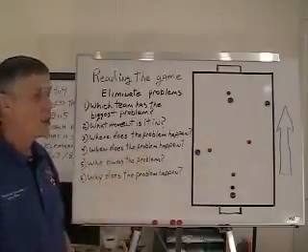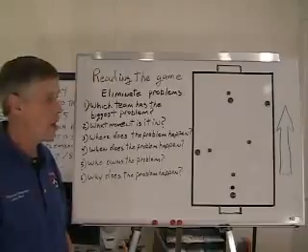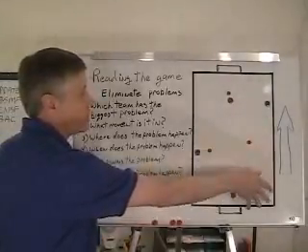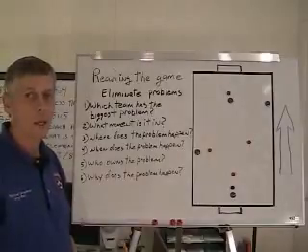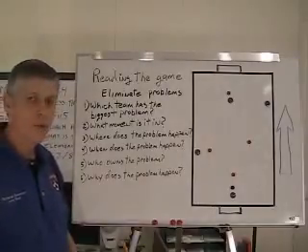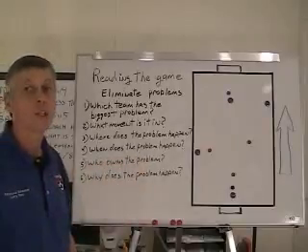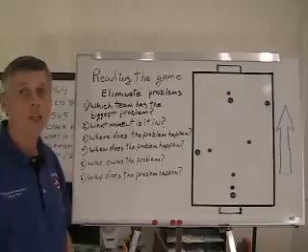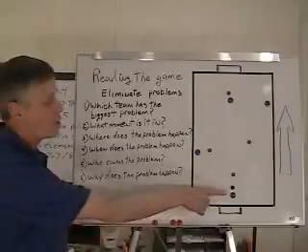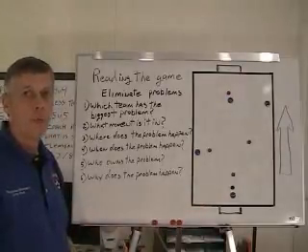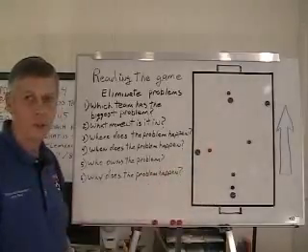Now, where does the problem happen? The problem seems to keep cropping up in this example over on this area of the field, on their right hand side and towards the back. And the next thing you want to do is look for a specific event. When does the problem happen? Let's call it a mini moment. The specific event in question for this example will be when the sweeper has the ball. The blue team's not able to build up effectively on that side of the field.